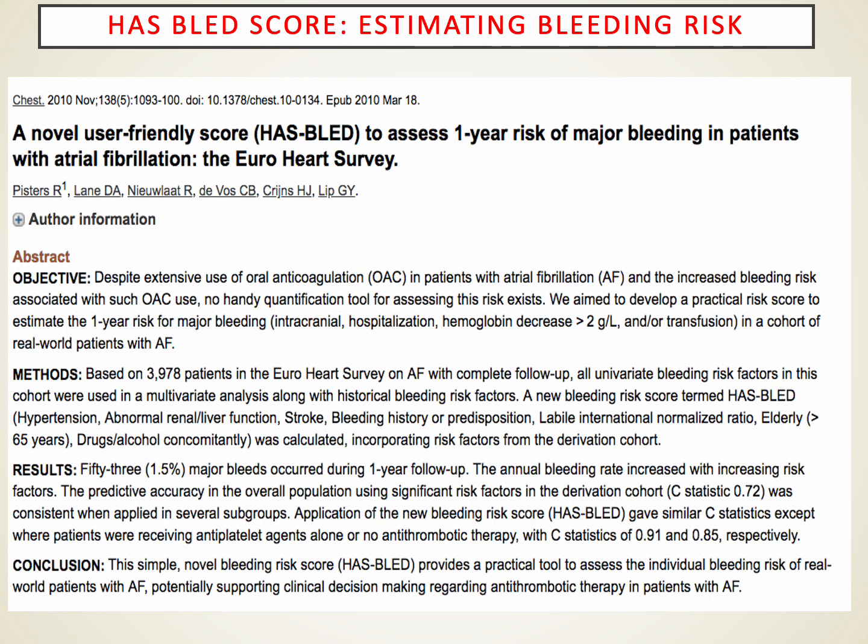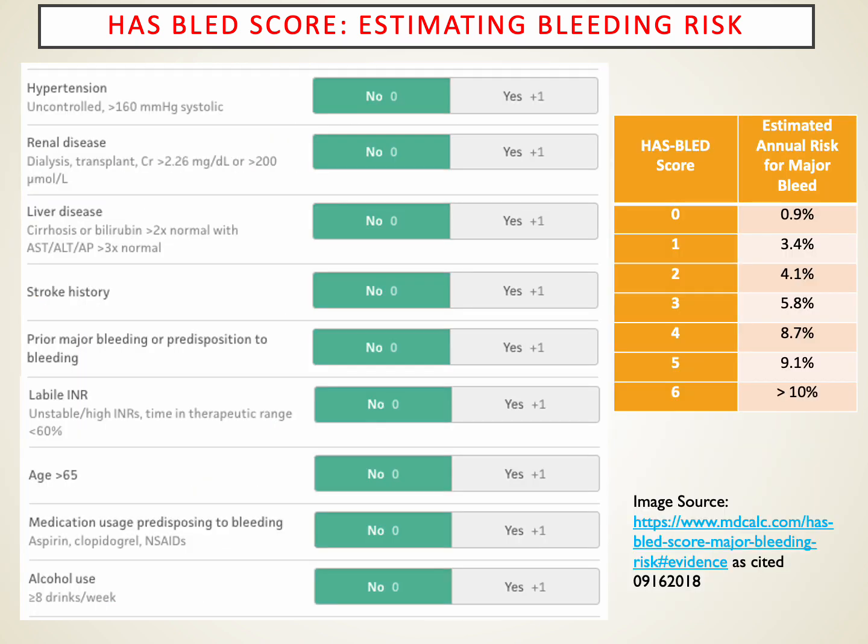While it was developed for patients on warfarin or Coumadin, it could probably be extrapolated to other patients on the novel agents we'll talk about in a couple minutes as well. So I'd encourage you to use, on your handheld device and practice at your computer, calculators for all kinds of things. You've probably already played with a few of them already. But there are risk estimations for bleeding risks.